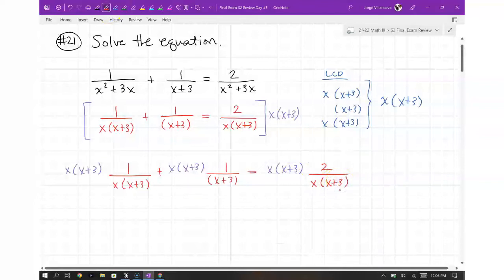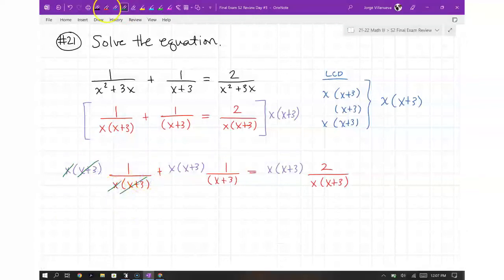And what you want to do is look at what you're multiplying by, the x times x plus 3, and ask yourself, can I cancel stuff below? Do they have things in common? This one right here that I'm circling, is there anything in common from top to bottom? Like, what can I cancel out? All right, the whole thing, right? All of it. So what's left? 1. All right, I like that.